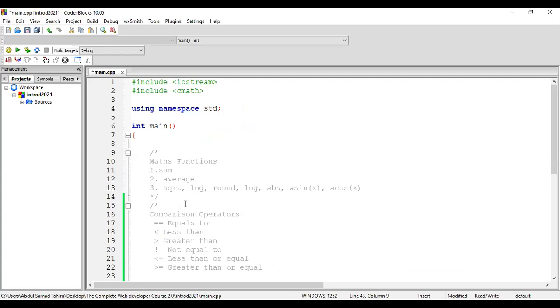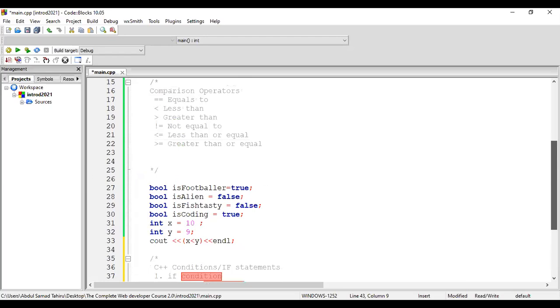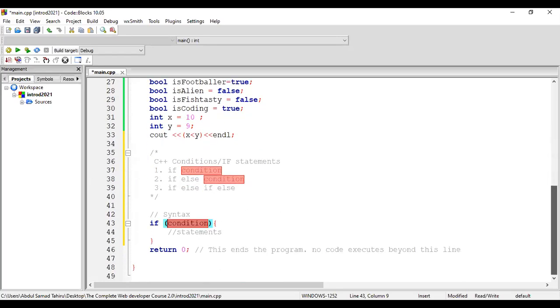We set the condition using these comparison operators, and the Boolean. If I say isFootballer, if it is true, it's true for me. So I can bring just a variable that contains either true or false, or I set my own condition using these comparison operators.